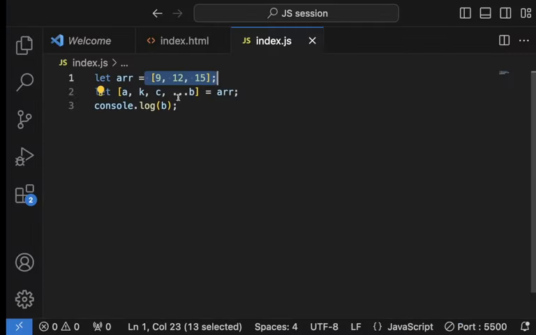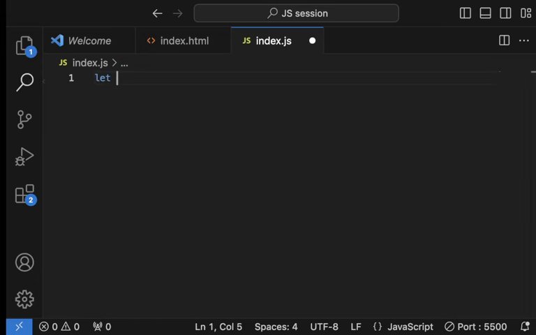Now, this rest operator must be the last. You can't put it within, it should be the last, since it is what you have left after everything. Now, we've seen how to use rest operator for array. We want to look at how to do that for objects. So I'll put an object here.